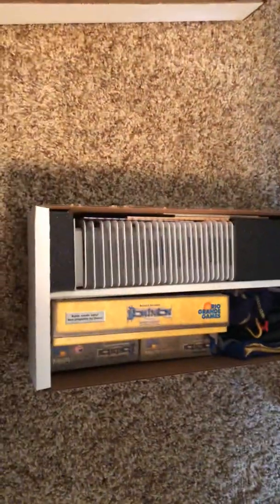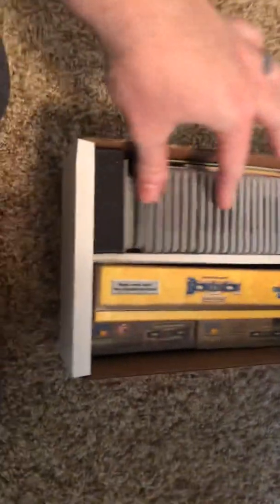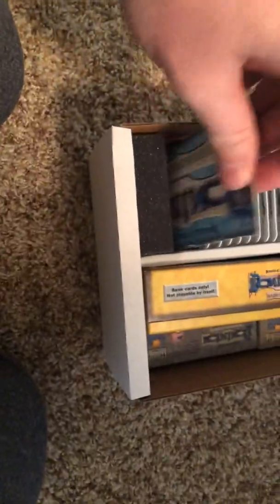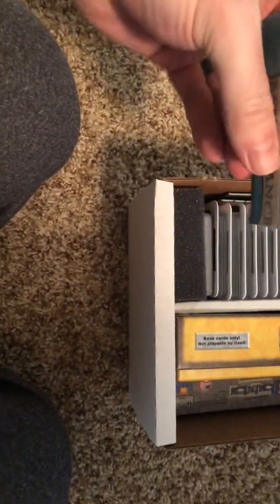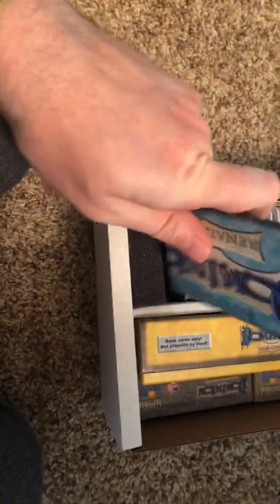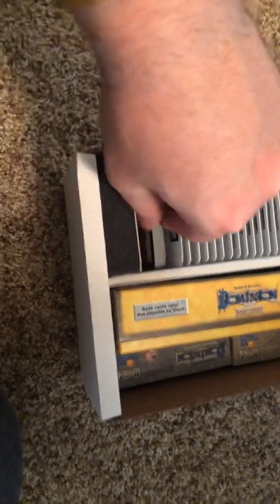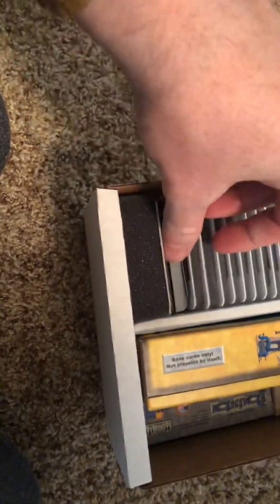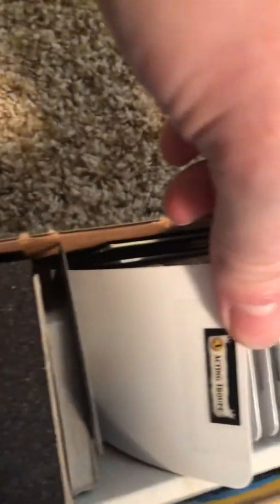So here's Renaissance and the little Villagers and Coffers mats that it comes with. And all the cards. I usually take a little piece of the box so it's labeled in the front, so I know when there are multiple sets in a box which one is which. You could do this with any kind of printout that you want to separate them. I don't sleeve my randomizer cards, so that's what those are. And the rest of the cards are sleeved and separated alphabetically within the set.